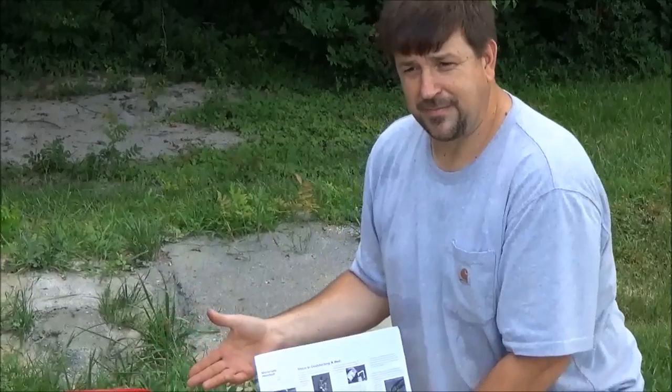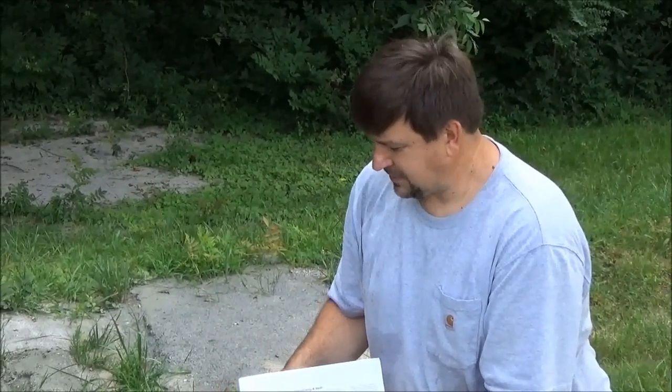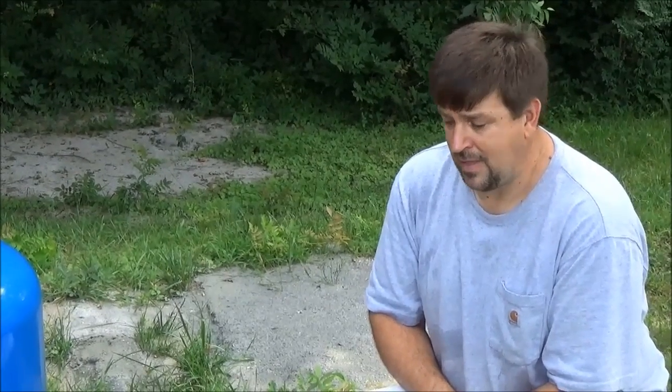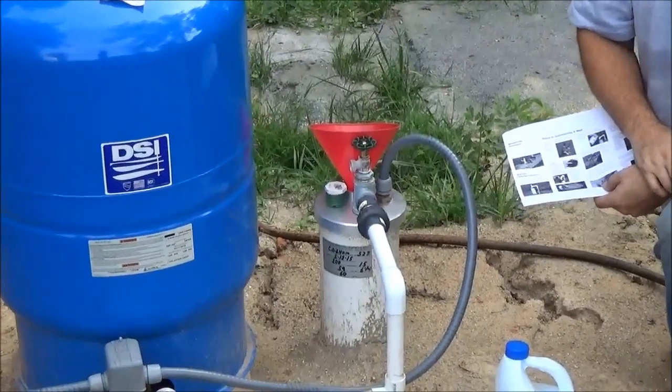This well actually came back positive for coliform bacteria, which is in all naturally occurring water sources, but we also have a trace of E. coli. I don't know if it's from the well or from the camper that is attached to the system, so I'm isolating this off. We also had a water safe test kit, so we've done our own bacteria test, and you can test your own well water — I'll put a link for that as well. I'm trying to isolate the system and troubleshoot what's going on here.